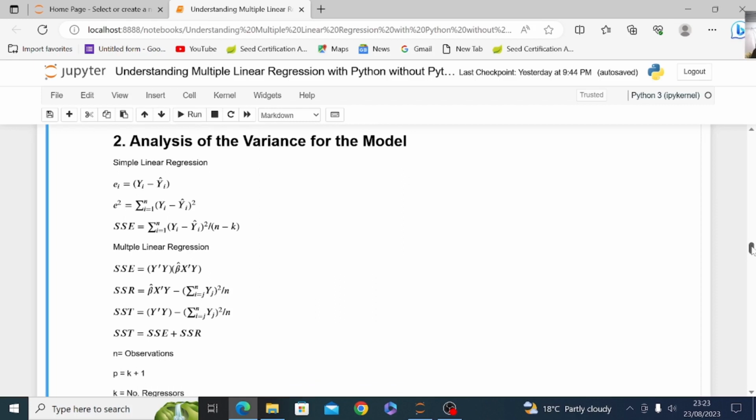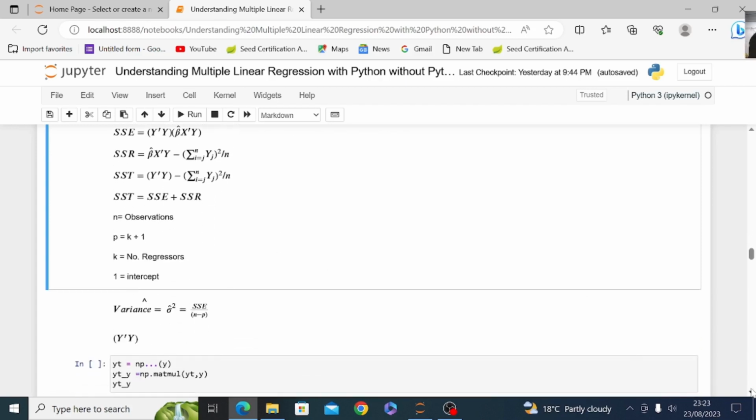So here is a formula. This is the residuals, and we are squaring residuals. This is sum of square of error, sum of square of model or regression, sum of square of total. This is the formula, and there is an alternative formula for sum of square of total.